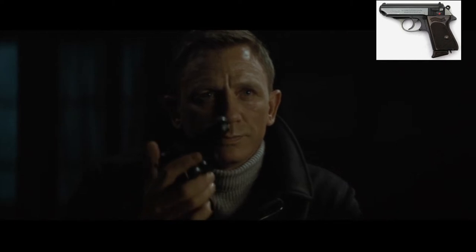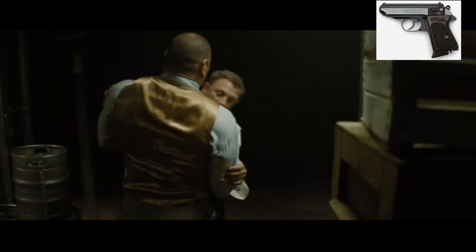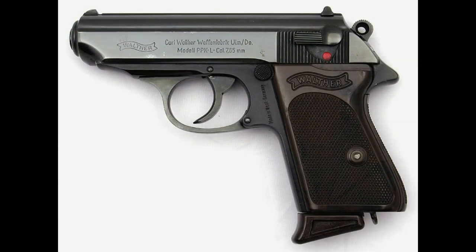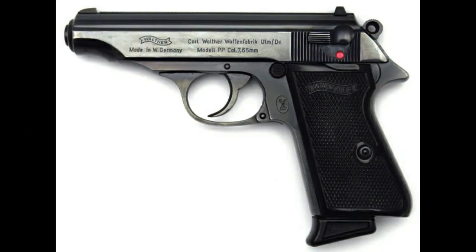it's picked back up again by Craig in Casino Royale and has been his main sidearm ever since. It was the unfortunate weapon of choice for Mr. White's suicide whenever Bond offered Mr. White's PPK as a token of trust, but it came in handy for Madeleine Swann, Mr. White's daughter, whom Bond has sworn to protect, as she comes blazing into the cargo car just as Mr. Hinx is about to put Bond to sleep forever. First marketed in the 1950s for undercover police officers in Germany, the Walther PPK is manufactured in steel to this day, chambered in a variety of rounds from .22 caliber to .32 ACP and even .380. In the original film Dr. No, the gun actually uses a Walther PP, the PPK's bigger brother, but every subsequent Bond film has utilized the genuine article.